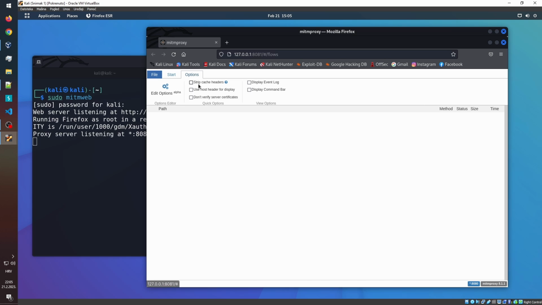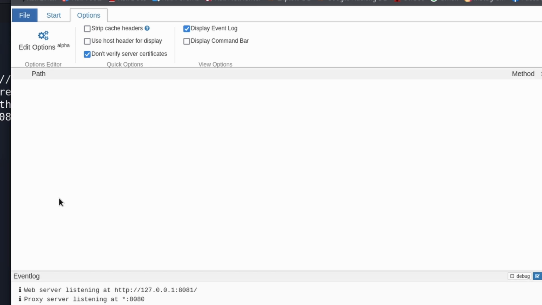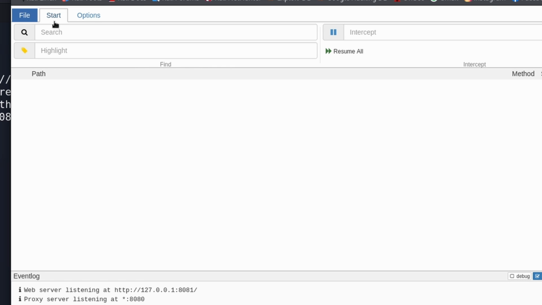You can, but you don't have to, change some things in the settings here, like I did. I've displayed the current log, and I've checked "don't verify upstream server certificate," since things work better for me, and more things get caught from what I've gathered when I was doing this. However, I don't think you need any of these things to see exactly what I'm about to show you.